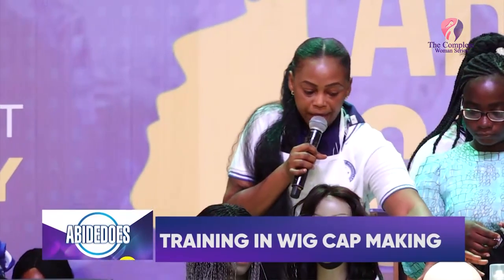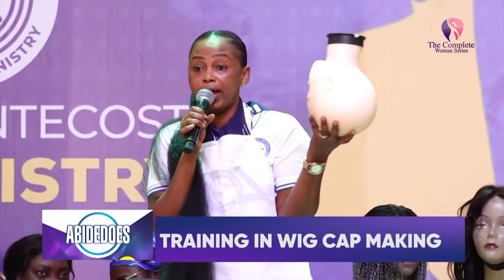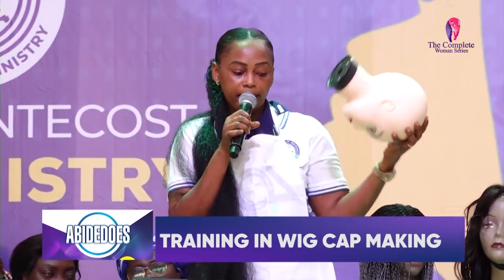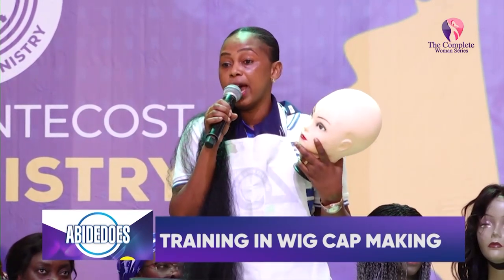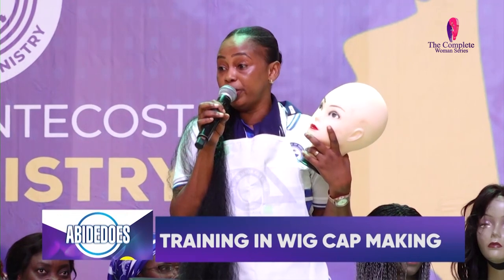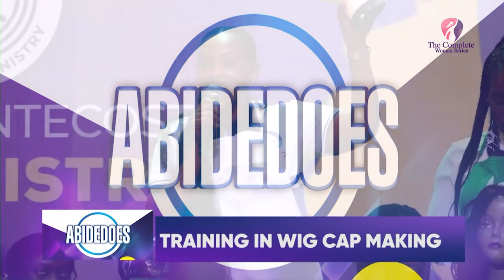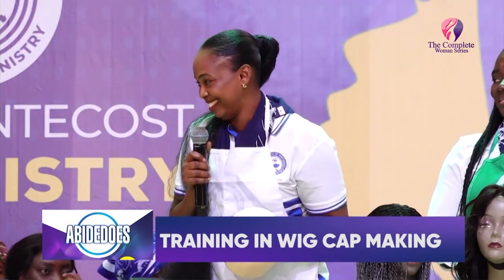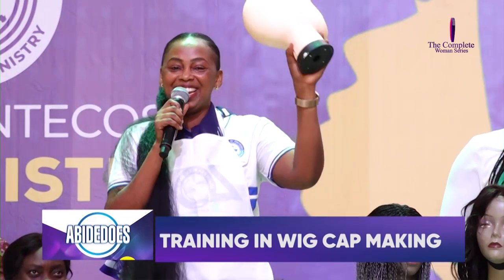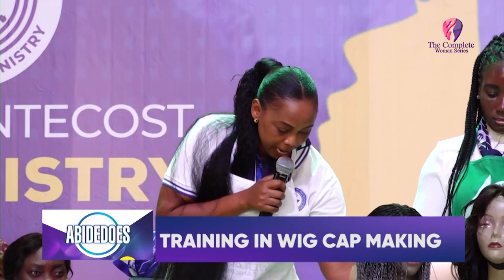This is a mannequin head. The mannequin head comes in sizes: large, medium and small. The mannequin head is what they use for the weave on, on any old tripod.